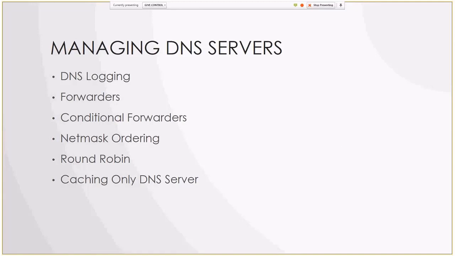Forwarders, now those are used when you want to specify a DNS server to handle DNS queries that your local DNS server is not authoritative for. Now usually it's configured to be your ISP's DNS server, but not in every case. It saves your DNS server from having to perform those iterative queries all the way up to the root DNS servers on the internet. So it can just take the query, pass it up to its forwarder, and get the answer back and have the forwarder do that query for you.